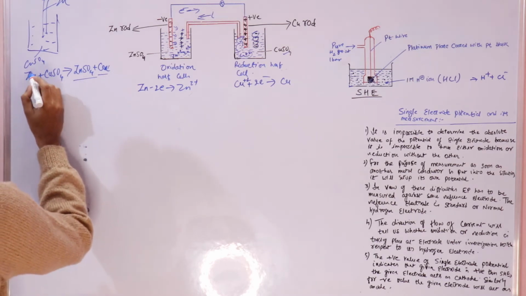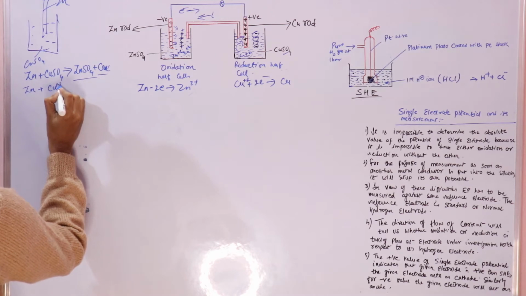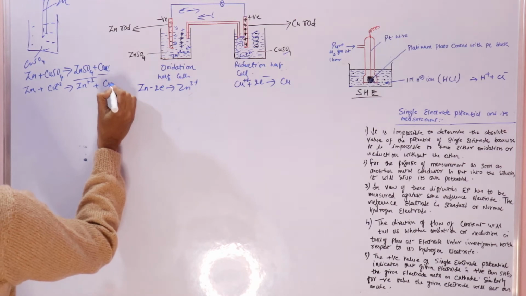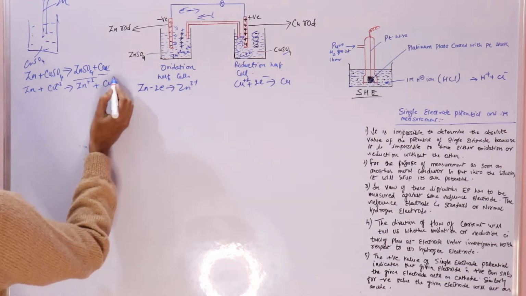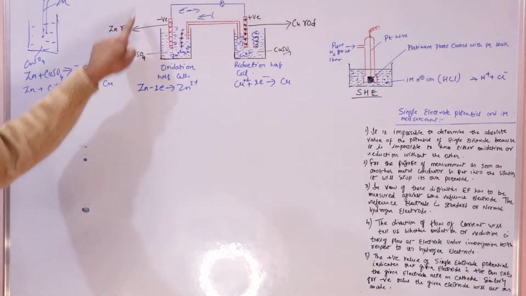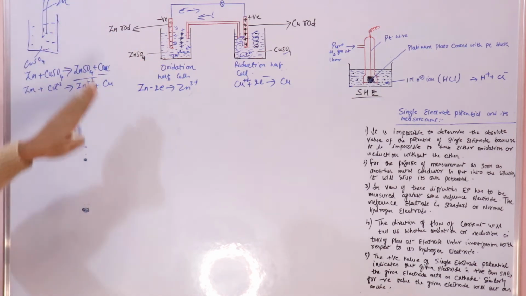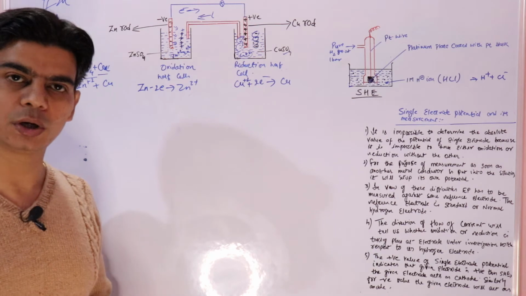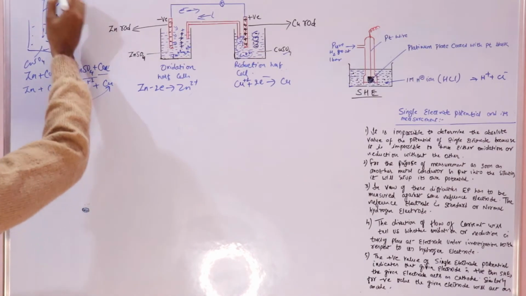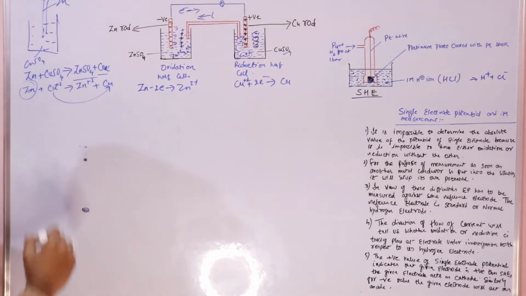Here zinc lost electrons to form zinc ions, and this copper gained these electrons to form copper metal. So if I remove zinc, removing this half cell means it's like removing zinc. If we don't have zinc here, then this copper sulfate alone would not be able to do anything. It would not undergo this reduction reaction without zinc, because it is zinc that gave its 2 electrons to copper to reduce.